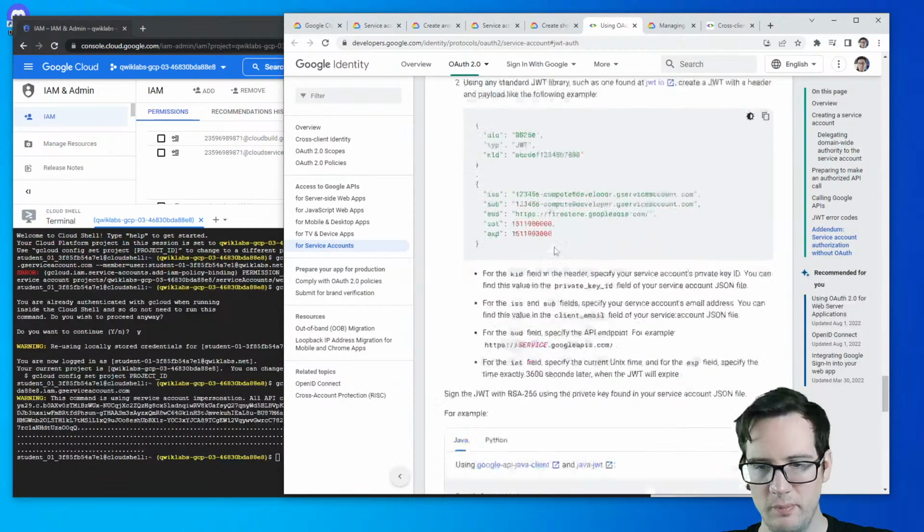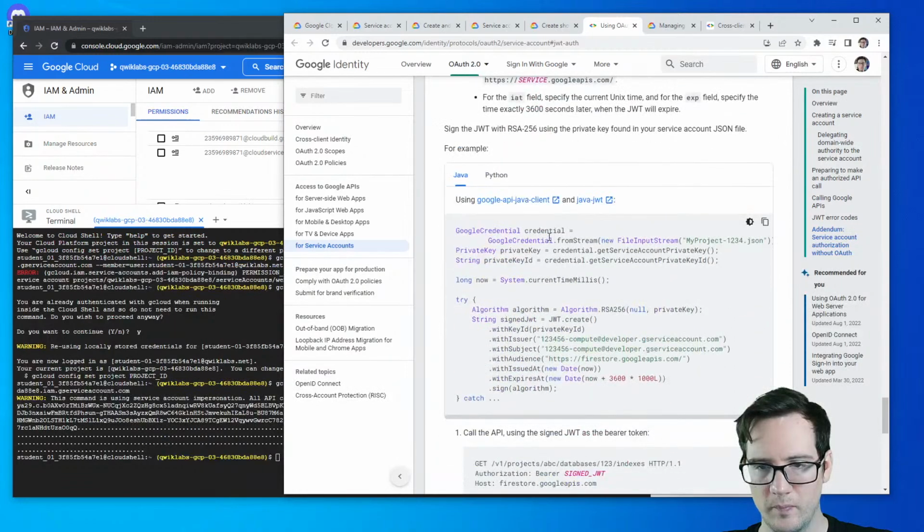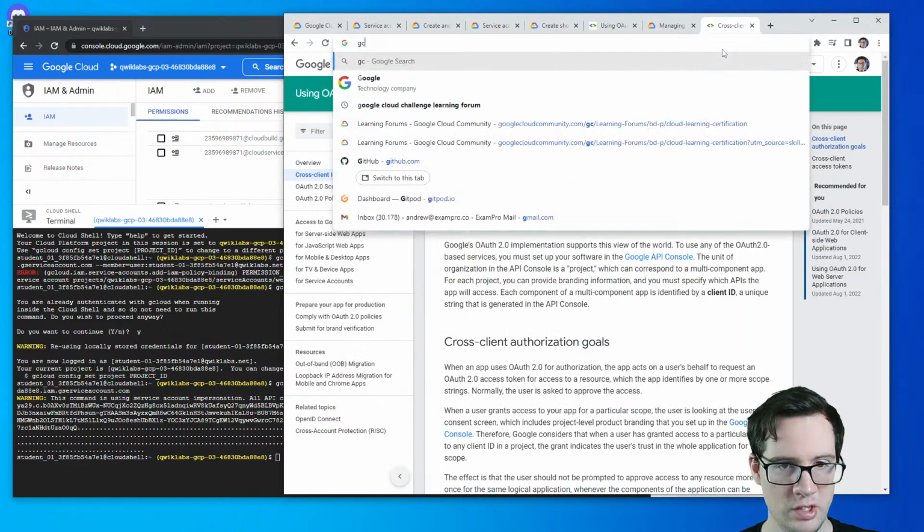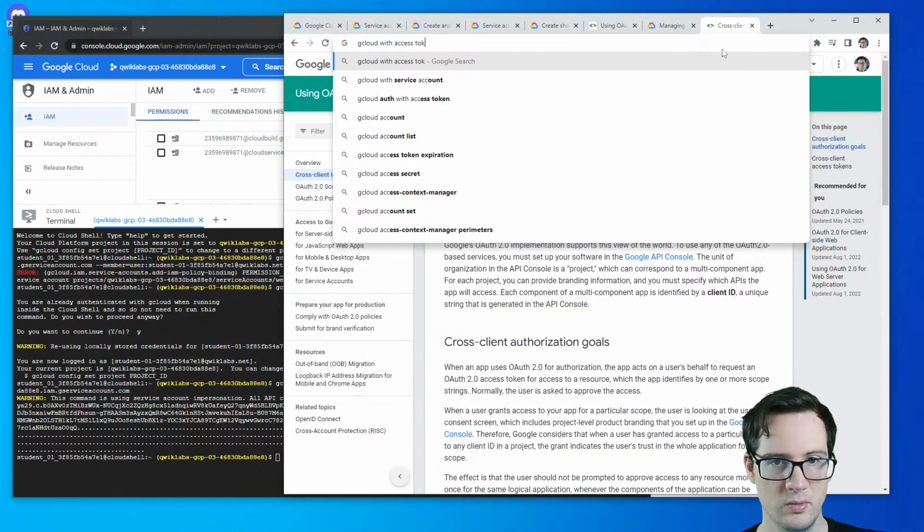I guess if we could just set a bearer token. So here, call the API using the JWT as the bearer token. Okay, so gcloud with access token.